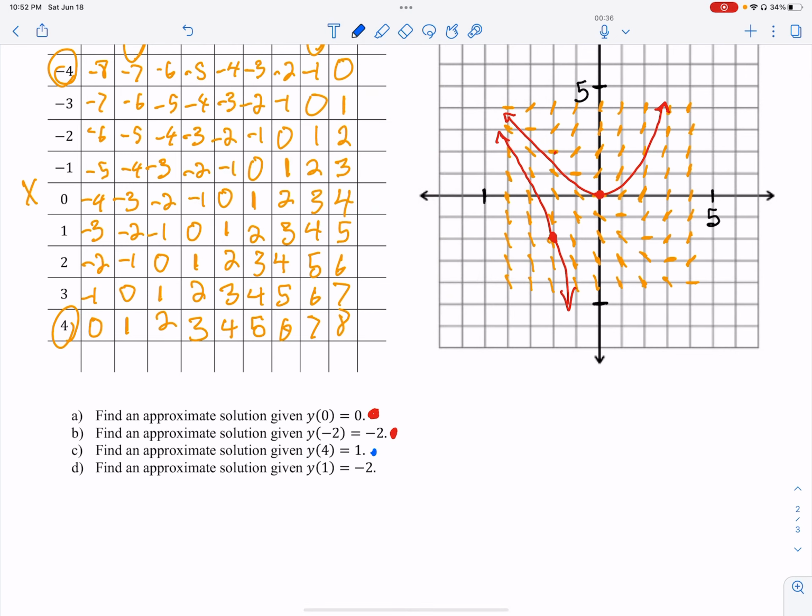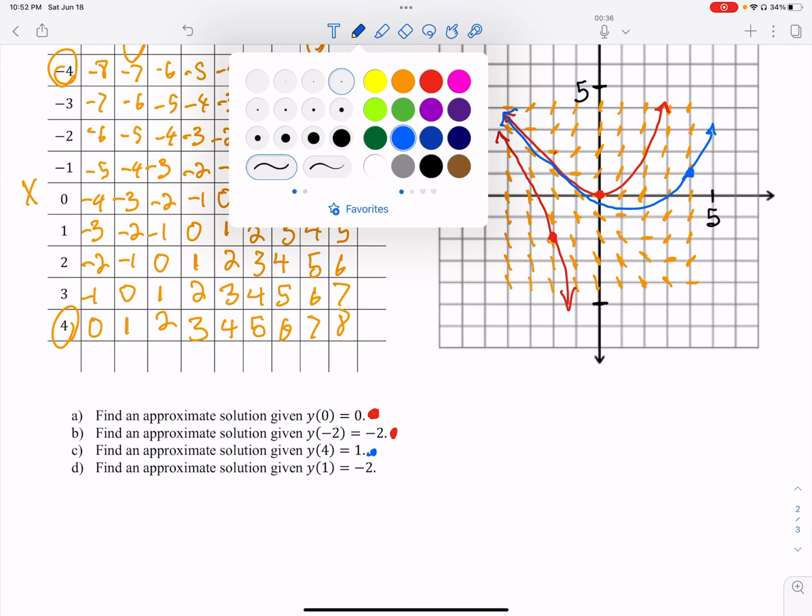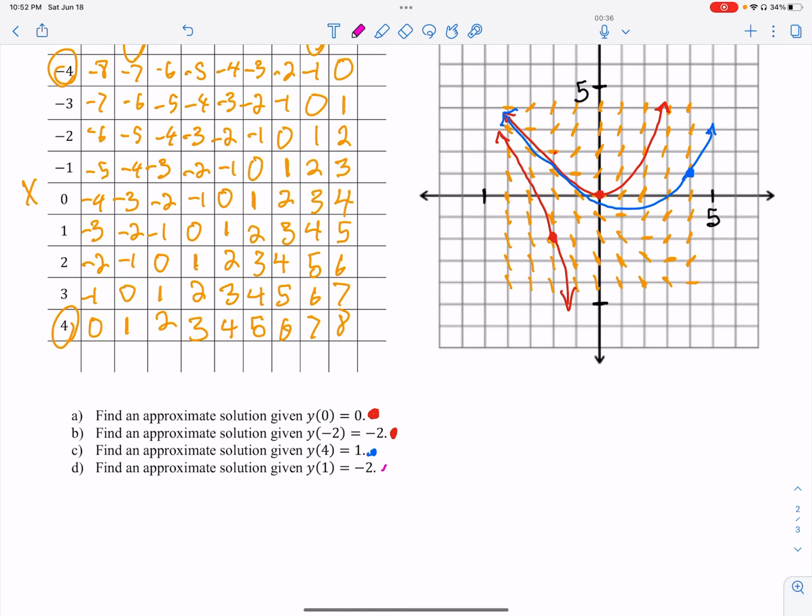All right, this one's starting at 4, 1. Looks like it's going to probably shoot up like that. And then if I'm following this, looks like it came around and shot up that way. So these are all solutions to our DE. But as you can tell, they're super approximated, meaning I can't write down one of these curves.